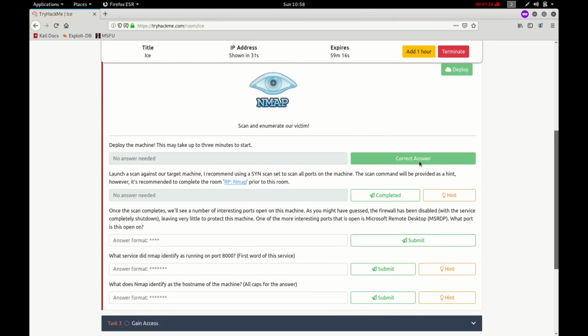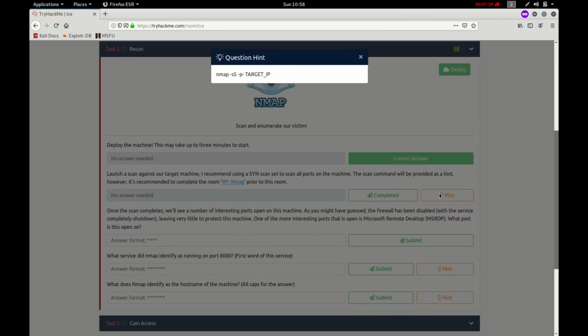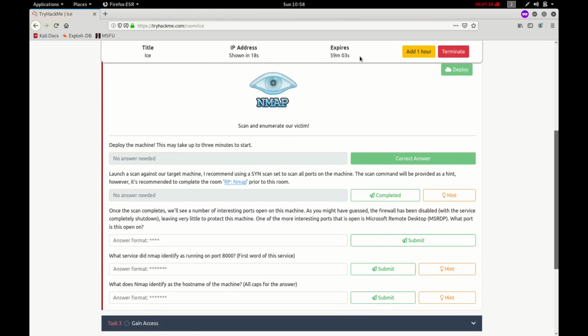If you have a good computer or a highly configured computer, you can use this, because most probably this won't work. This is a bit of a buggy command. But the best thing to use is the intense scan or the quick scan plus. Now I'm going to use the intense scan because it is easier and faster than the quick scan plus.